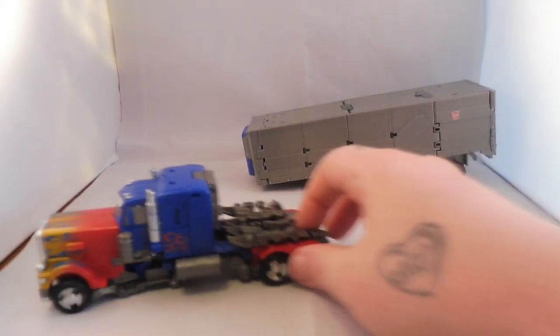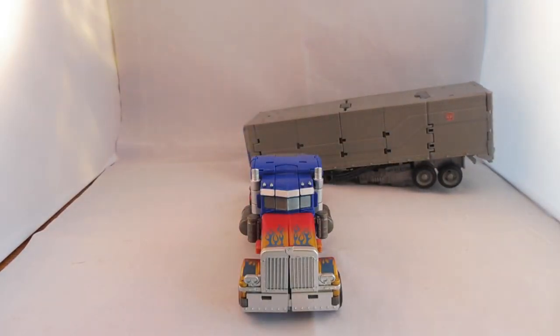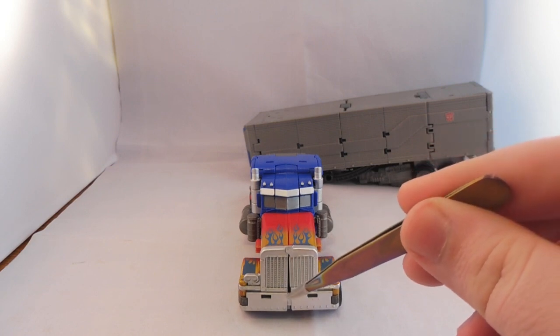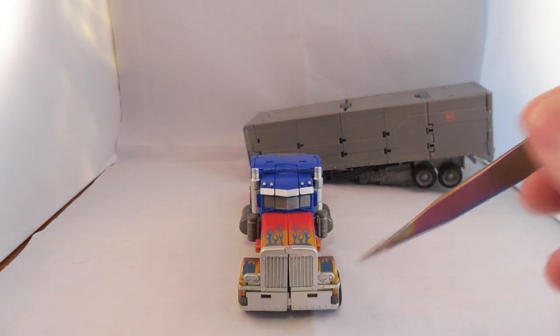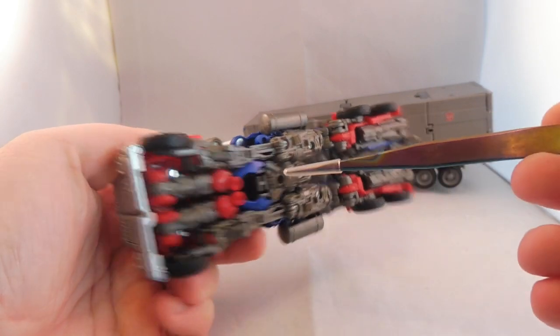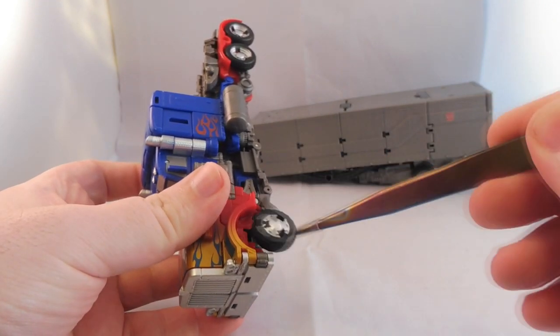But let's look at this Optimus Prime and what's up with it. Right there. This is transformed correctly. I actually went over it 3 times to make sure. And why this got past quality control, I'll never know. This part here refuses to close or link up. Now underneath, as you can see, everything is in the correct order of how things are meant to be. And because of this not clicking on, the wheels can just easily come away.